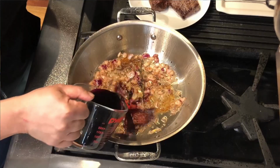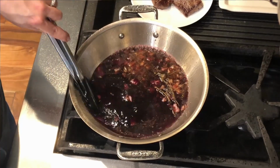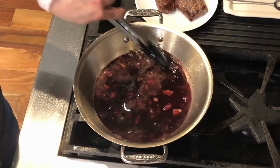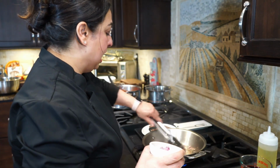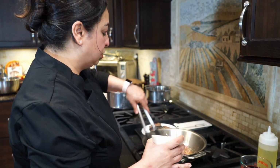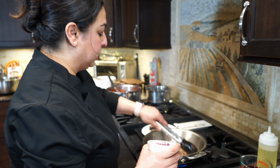I'm gonna pull out the clove of garlic. I don't need it. I'm gonna leave those herbs in. So let's start making our pan sauce. I'm gonna add some red onions. You can use shallots. You can use yellow onions if you like. And we're just gonna saute them up a little. We just want them to soften. They're gonna start releasing those wonderful fronds from the bottom.